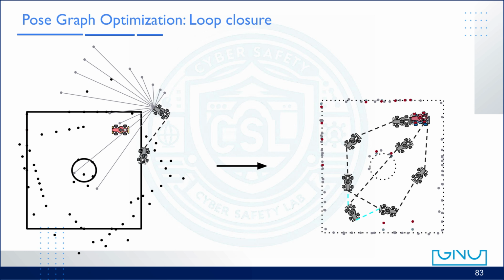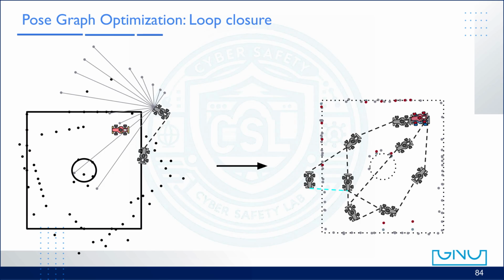We can further improve our pose estimates by performing additional loop closures. In this slide, notice how we've added another constraint, a new virtual spring, connecting the bottom left and top right of the trajectory. Before this addition, the pose graph was already in equilibrium, meaning no forces were acting on the nodes. But once this new loop closure is added, the system becomes unbalanced. The same optimization process will run again, adjusting the other springs slightly to restore equilibrium.